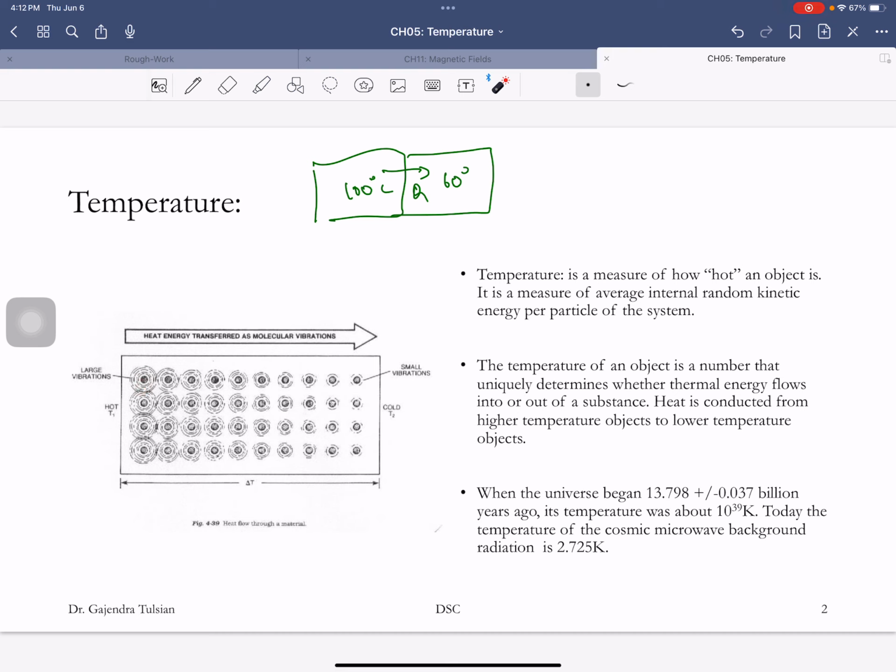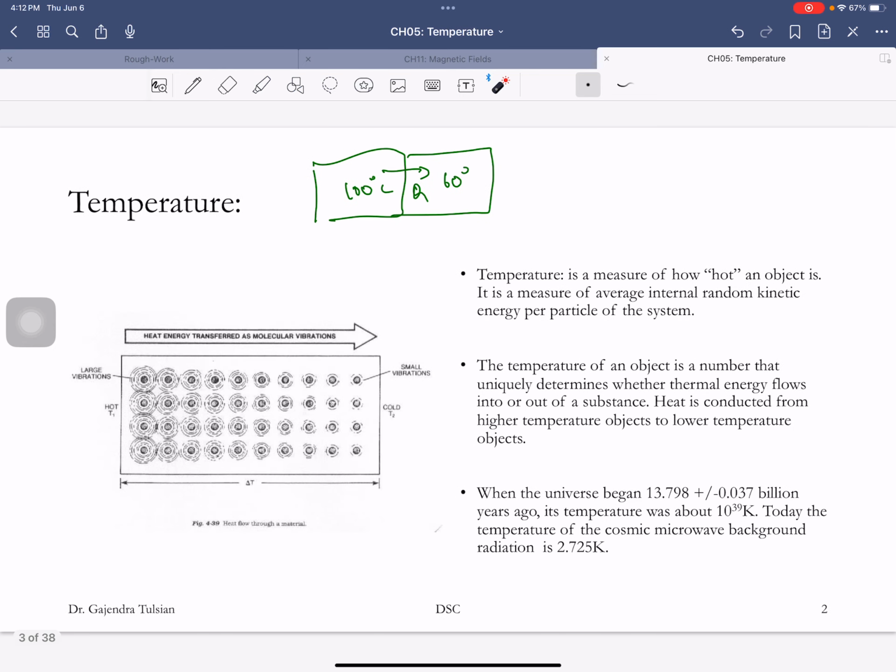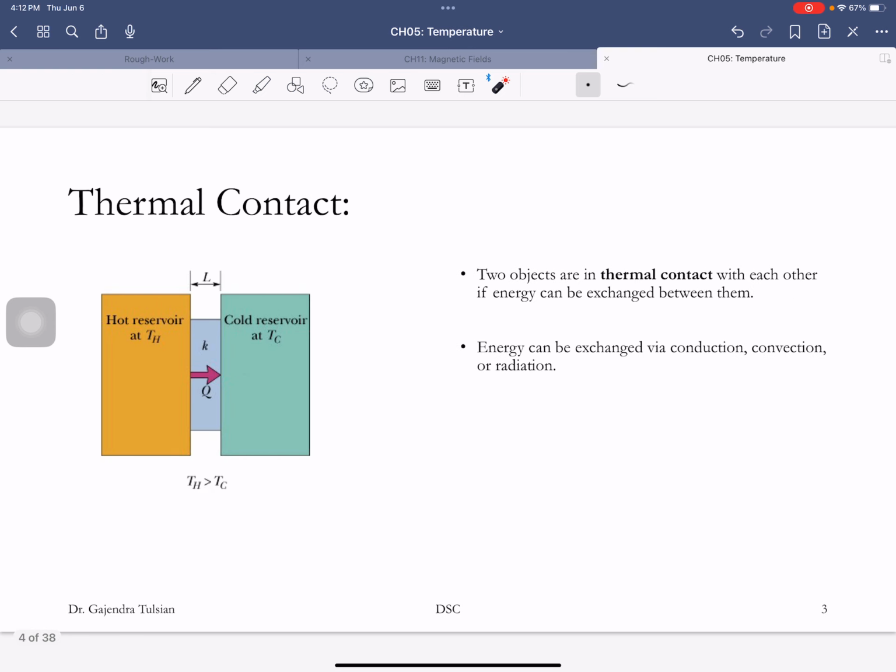What this picture is showing you is, let's say this is a table. This end of the table is hotter than this end. What hotter means is these atoms are vibrating with greater amplitude, and they have greater energy than these guys. As heat flows from here to there, when the temperature is all even, they'll all vibrate with the same amplitude, and their average energy will be the same. That's what equilibrium means.